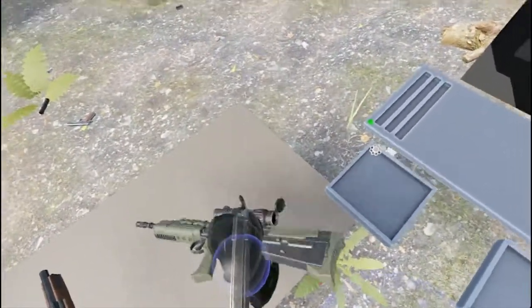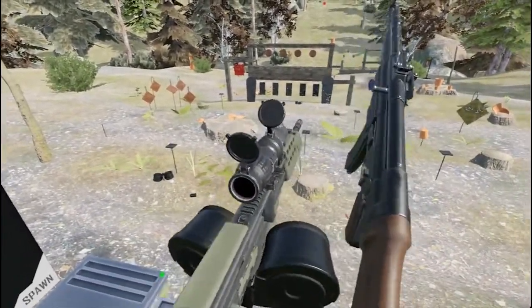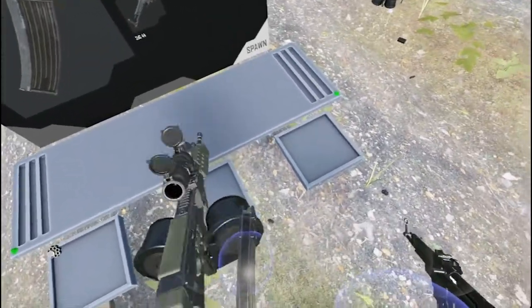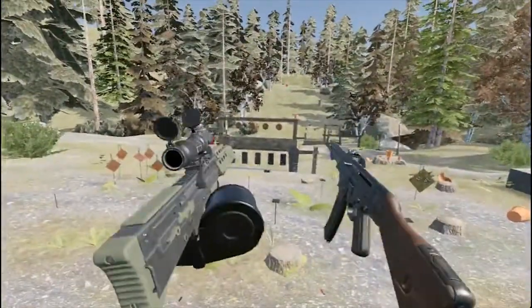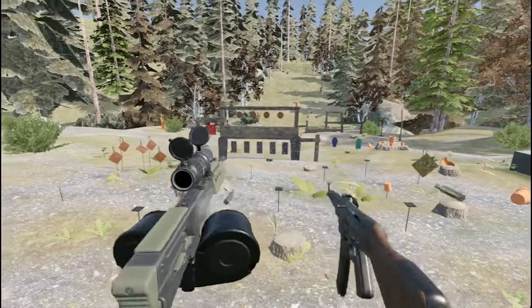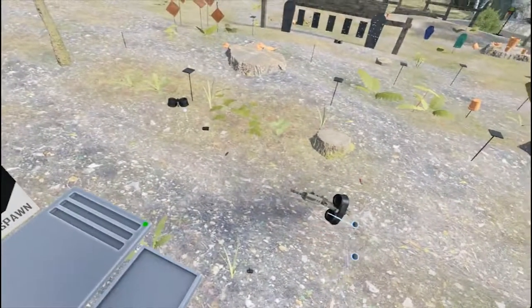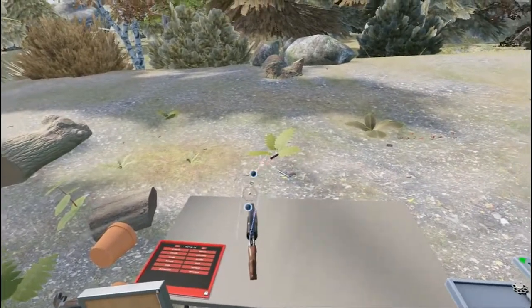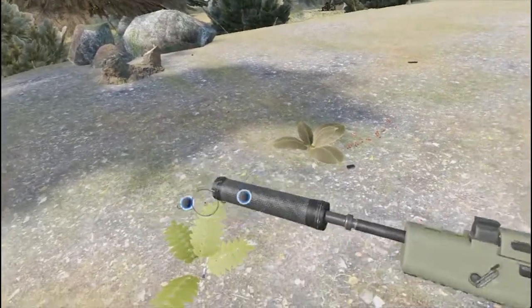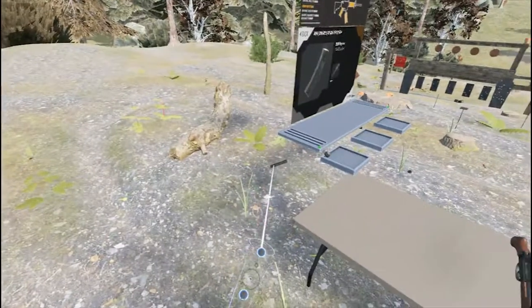That's the thing. You can, of course, just go full Terminator. Oh, okay, that would do it. I think you can put a suppressor on the M16, or the AR, sorry. Yeah, this one lasts slightly longer. Where does the suppressor go? Yeah, screw it. Actually, I'll show you what happens if you don't screw it on. It just falls off.